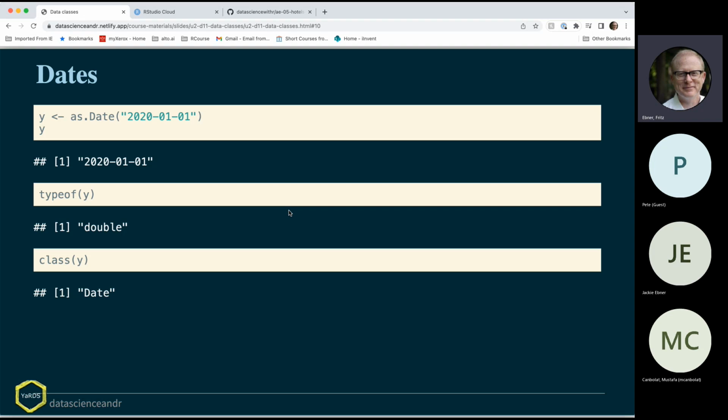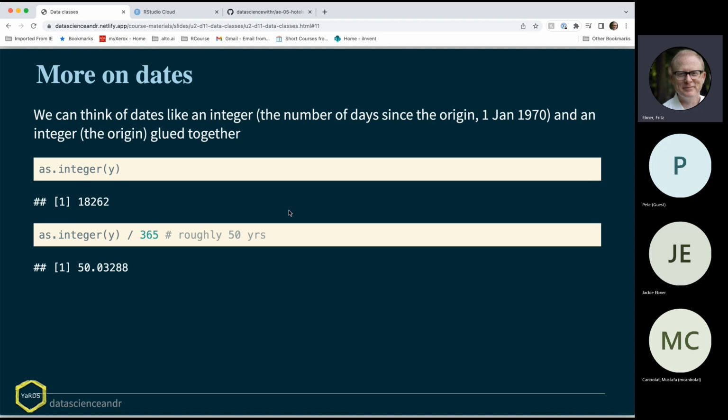It's a little arbitrary, and dates are actually represented as integers, so I'm not quite sure why it would be a double, because it's really just the number of days since the epoch, which is defined as the 1st of January 1970. Everybody uses that for January 1st, 1970. That was like the beginning of computer time.